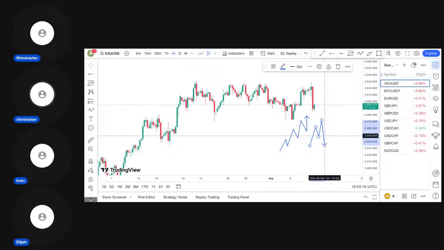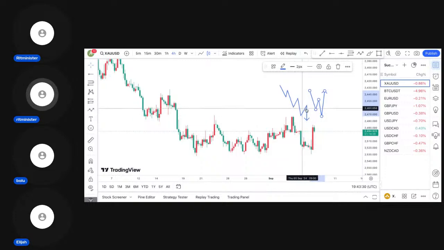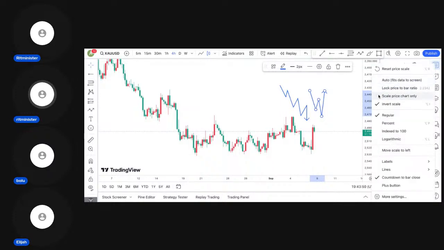Then the next thing is, anytime you see it like this in the opposite direction, let me use this as an example. In this direction, it means that the trend has already changed to uptrend. It means in this condition, you will be expecting the price to retrace back and continue to the upside. So now let me go straight to the thing. I hope you guys understand this.